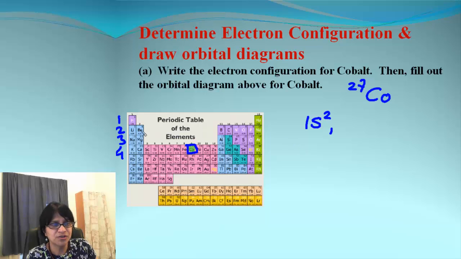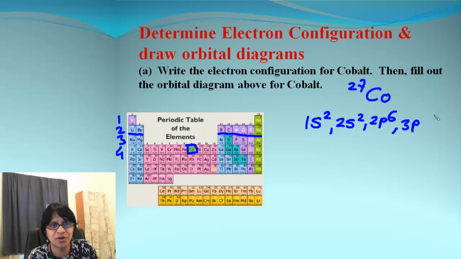Then we go to level 2. Level 2 has these two, which are s electrons. That's completely filled, so it's 2s2. This is 2p. Remember, we are in the p block. That's completely filled in, so we are going to write 2p6, because there will be 6 electrons there. Then we move on to row number 3. Again, that is completely filled in, so this will be 3s2 first. The level 3s is filled in. Then we get to 3p6, and now we come to the 4th level.